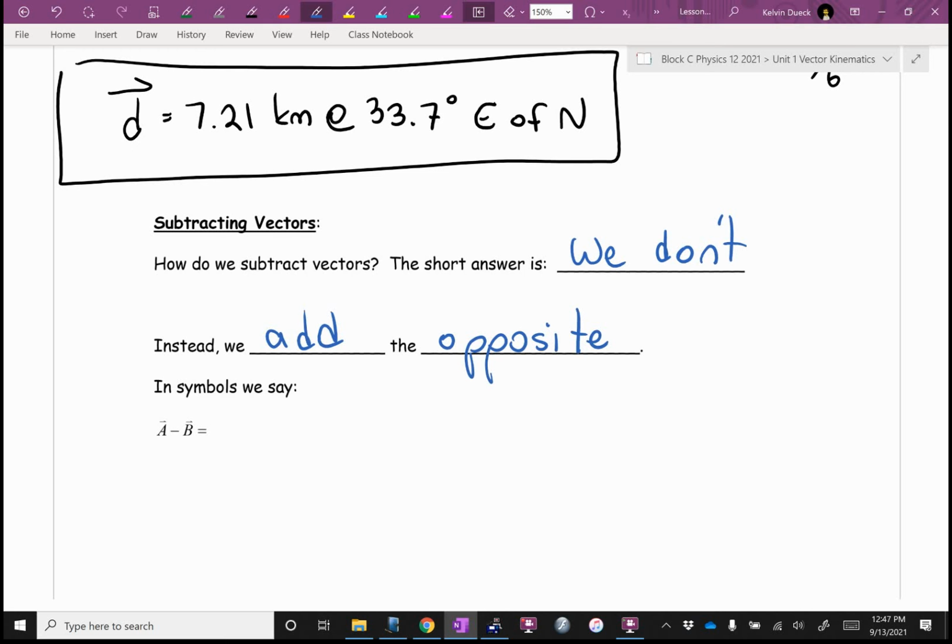In vector symbols, we say this. If you want me to go vector A minus vector B, that's the same as vector A plus the opposite of vector B. And what do I mean by the opposite of vector B? Well, Shay, if vector B was originally north, the opposite would be south. If vector B was originally east, the opposite would be west. You don't change the magnitude. You don't put a minus sign or anything in front of it. Opposite, flip the direction to its cardinal opposite.